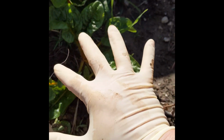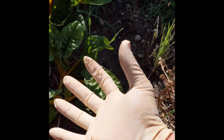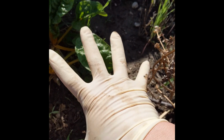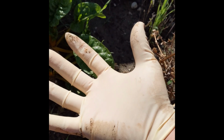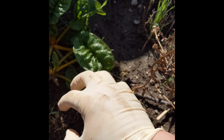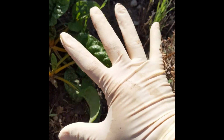You're going to notice that I've got these gloves on. You don't really need them. I mean, it's not like you're going to get any diseases or anything like that. It's just that my skin is really dry, and I tend to get cracks in my skin from washing my hands too much, so this is helpful for me.